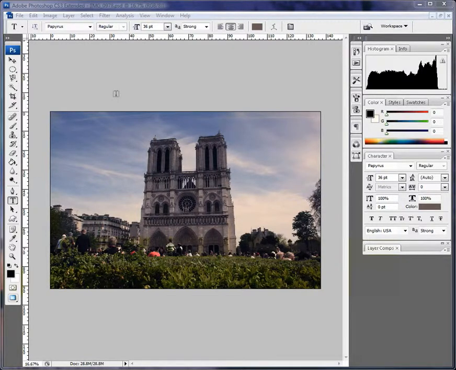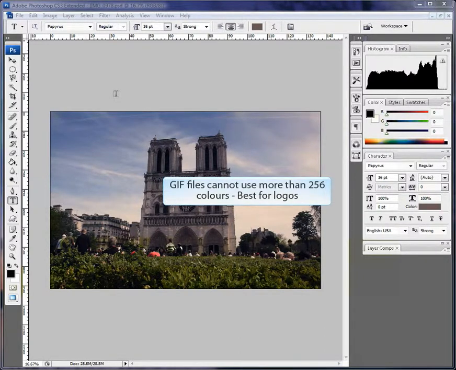A little note on saving files from the web. If you want to save something from a website, a picture that you've seen, then you right click it and press Save Target As. You usually get three formats which you can save it in, and they can be a little bit confusing. These are GIFs, JPEGs and PNGs. Just to give you a little difference between the three of them.